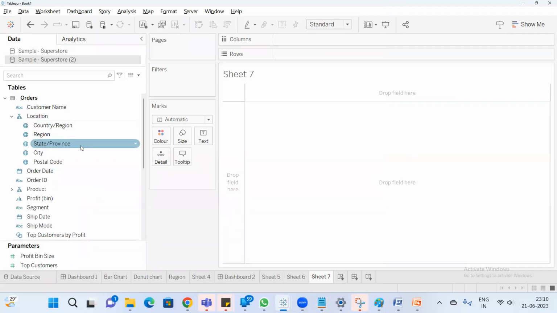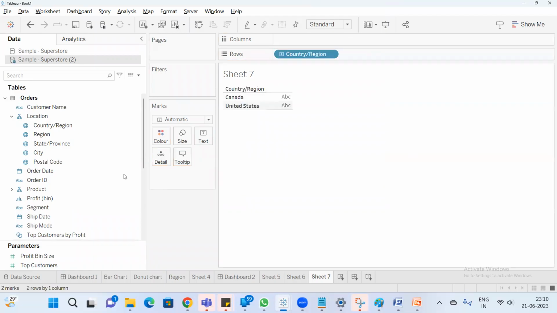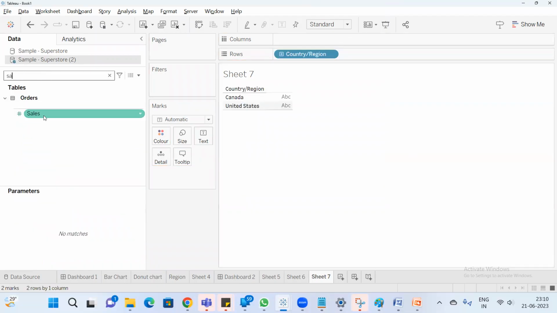So yeah, this is the hierarchy which has already been created. Tableau will also automatically understand if there are state, city, postal codes. Tableau will automatically pick that. So let me just show you, before showing how to create that, how we can use this hierarchy. So country I have taken and sales I have taken.